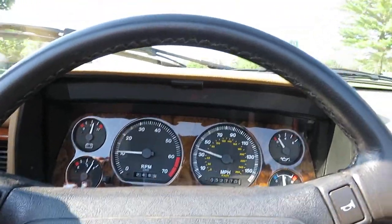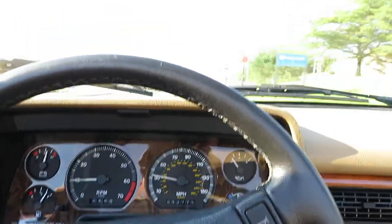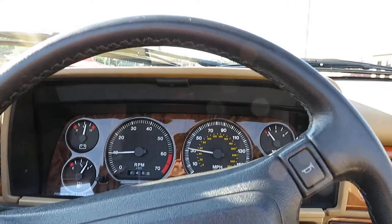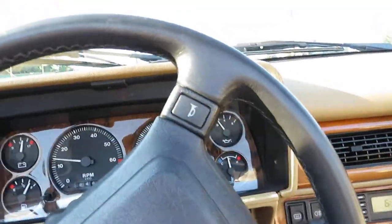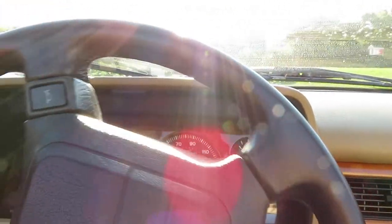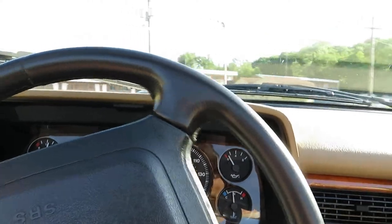As you can see, temperature's holding, oil pressure is fine — it's just a characteristic, it's not zero. Voltage is fine. There's a pigtail I attach to the battery so if you put a trickle charger on it you'll be able to. I want you guys to enjoy seeing the car driving normally. As you can see in parking lots it doesn't overheat — it's kind of warm here today — so it gives you an idea that the cooling capability of the car is ample.